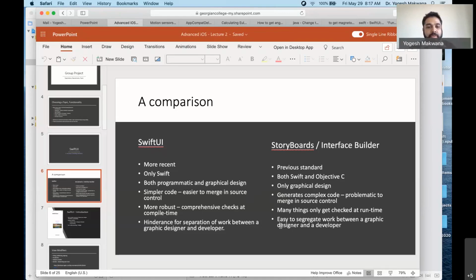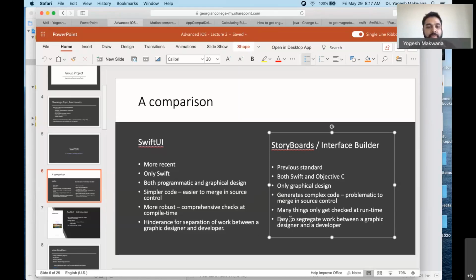One point I also felt was that storyboards have an advantage too. It's my experience that a lot of people in the past who took courses with me on iOS development really enjoyed the part of doing the graphical design. I remember some students even coming to me and saying, "Is it possible to get a job where you only have to work with the storyboards and not have to do with all the programming?"